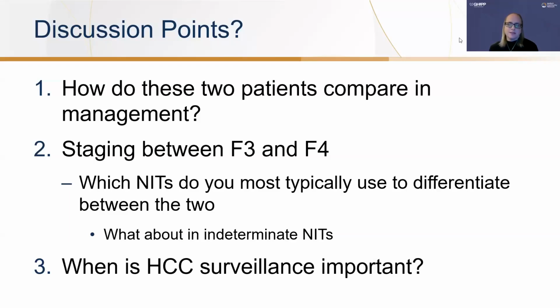So I have more than one non-invasive test that's a little bit more than just using like the ELF and the Fib4. So oftentimes I'll have a FibroScan and an MR elastography, just so that I can confirm. When I have indeterminate non-invasive measures, again, that's another indication for me to get the MR elastography. I have biopsied a few people. We really don't biopsy much anymore for staging in liver disease because we shouldn't have to, but I do get crazy results sometimes. I'll get a FibroScan that says, say, cirrhosis, and then I get an MR elastography that comes back as like really no significant liver disease. And I'm like, what do I do with the two of those?